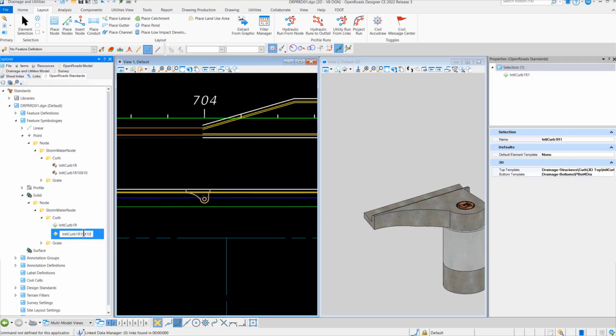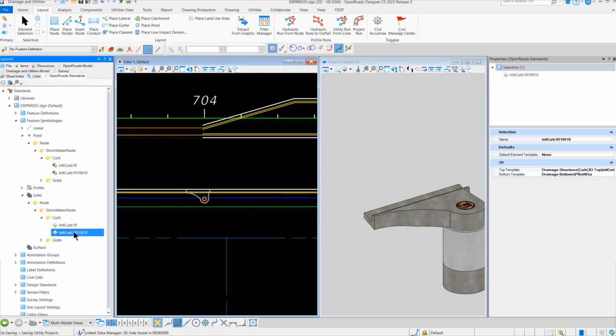And again, we rename it. And one thing I want to stress here is when you're renaming, please make sure you leave the front of this the same as the one that it came from. The reason for that will be obvious in a moment when we're working in the feature definition.